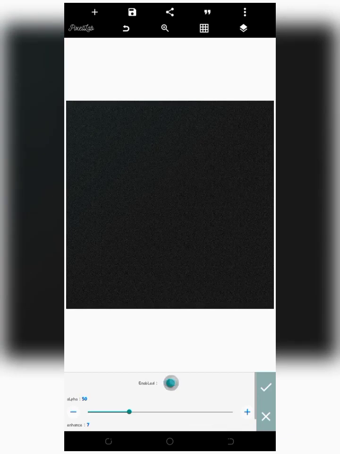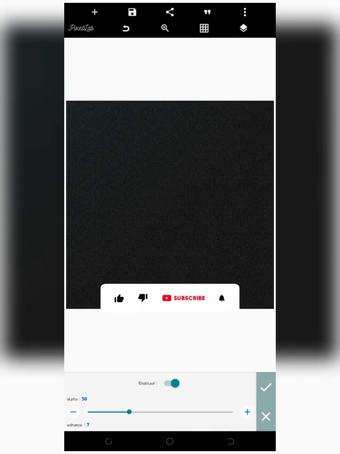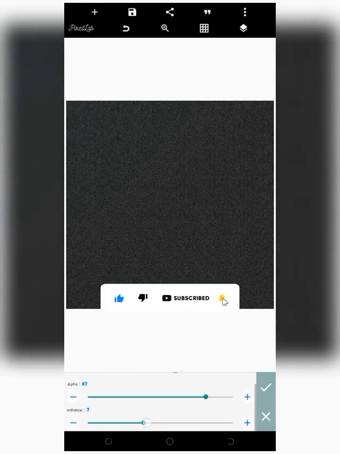When you click and enable it, you will have another feature. To enable the noisy grainy effect on PixelLab, just go over to this noise feature and enable it. You will have something like this. Then you just have to enhance it through the use of alpha and this enhance feature. So this is basically everything you need to know on how you can add a grainy effect using PixelLab. Now let's move on to the second way you can add a noisy grainy effect with your smartphone.